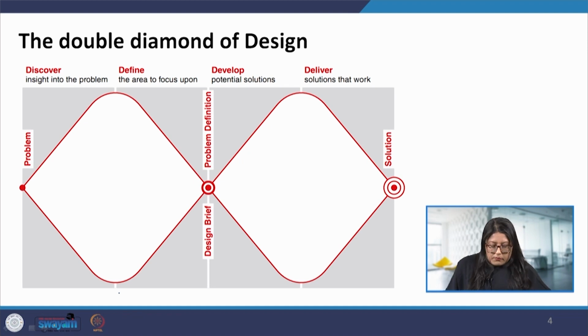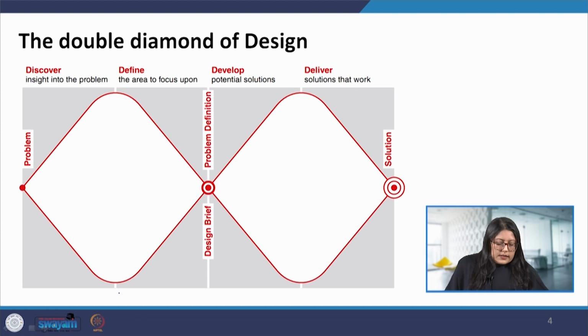Here also we use several methods like root cause analysis, the method of 5 whys, wherein we keep on asking why until we come to the root cause of the problem. Then user story, where the narrative is important for this stage, and also affinity diagrams. These are several techniques that are used. Now, when we come to the next stage, again here we will be diverging, this is the develop stage.